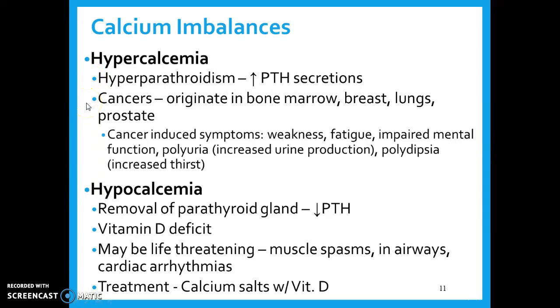So one is hyperparathyroidism. At the very end of part two, we said that parathyroid hormone causes an increase in calcium. So if you have hyperparathyroidism, if your parathyroid glands are overactive, you're going to be secreting too much parathyroid hormone. That means that your blood calcium is always going to be high because you're absorbing too much calcium, you're breaking down bone tissue. That's going to put you at a risk for osteoporosis. And your kidneys are hanging on to more calcium too.